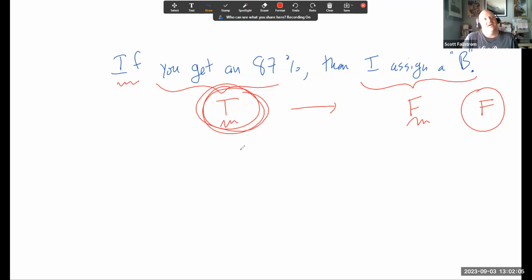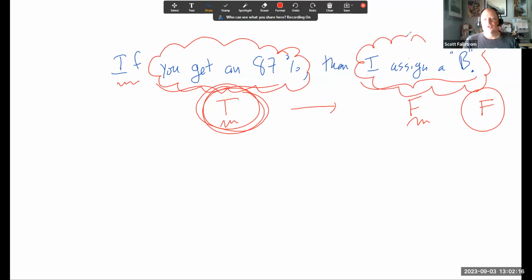Because if I got a B, maybe I got an 88%, or maybe I got an 85%. So there's other ways I could get a B. Scott is just telling me if I happen to get this exact grade, then this is the conclusion that I can expect from it. Okay, so that's the way those tie together. Okay. And let's see here. Last piece, there are some times where we do mean a two-way street, where we actually mean that if P happens, then Q happens. And we also mean that if Q happens, then P happens.